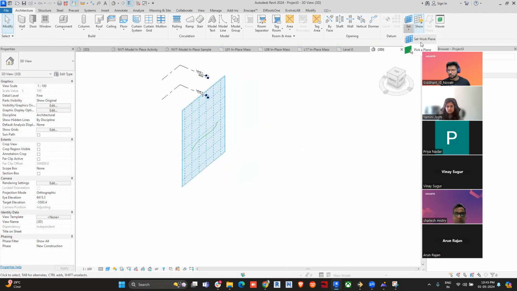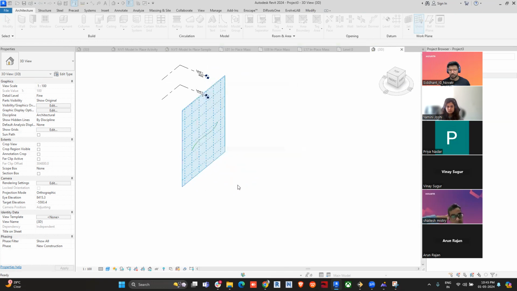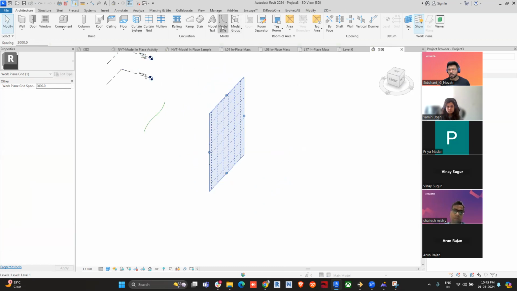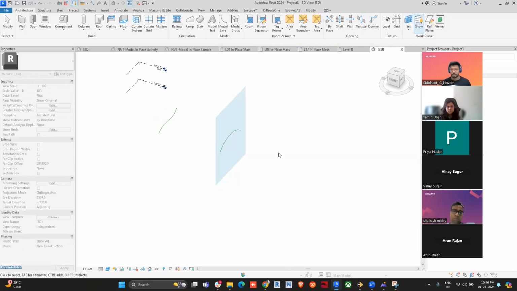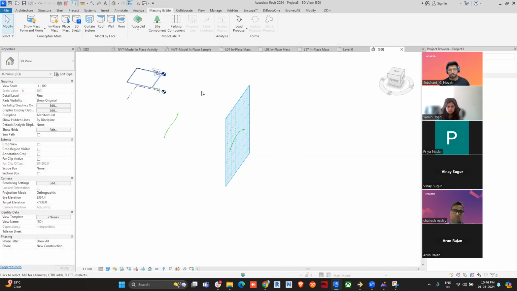Now I will change the reference plane to number 3, and I will draw something on it as well with the model line. Model lines are the lines which are visible in 3D. Let's say I draw a curve, something like this.